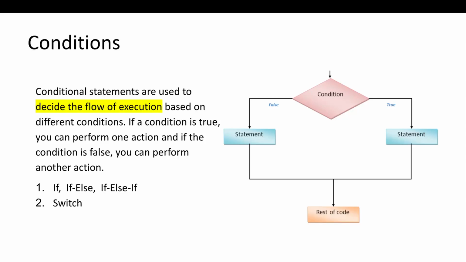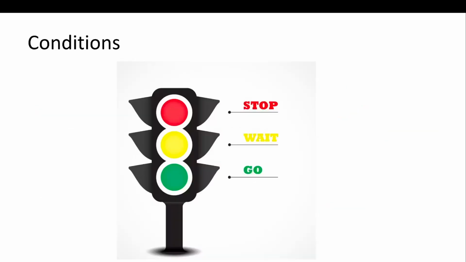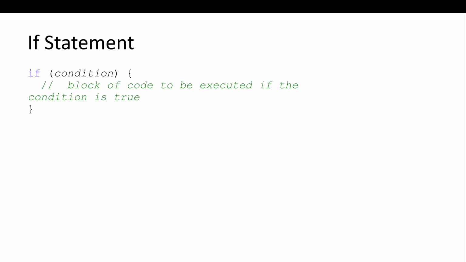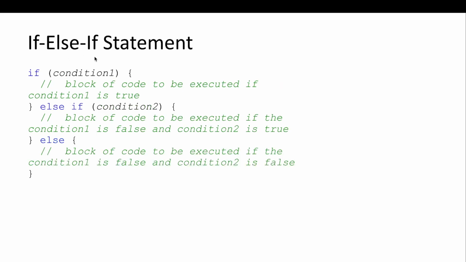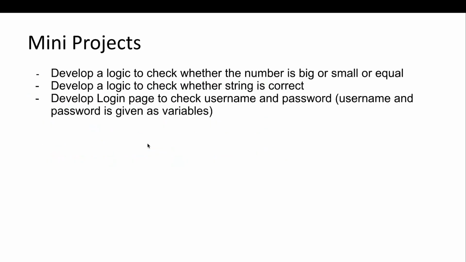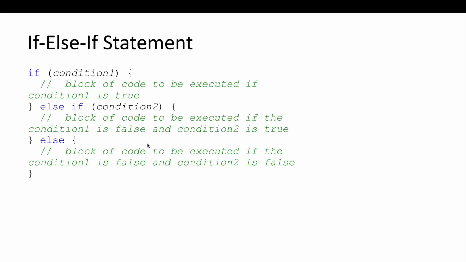Something like that. So there are basically three types of conditions. The most common one is if else. So for this if condition, if this condition is true, we do something. If else means if the condition is true, we do this, else we will do something else. No worries, later I'll show you some examples. And else if means if this condition is true, we execute this, else if this is false, then it will check the second condition whether it is correct or not. Even if this is also false, then it will show this else. So there are three types of if conditions: if, if else, and else if.